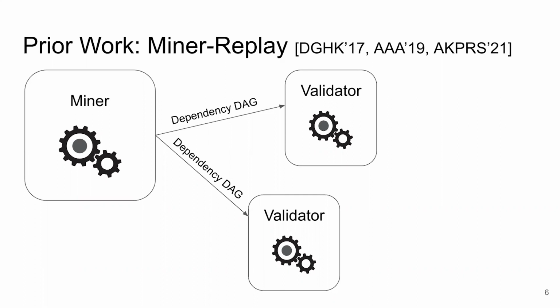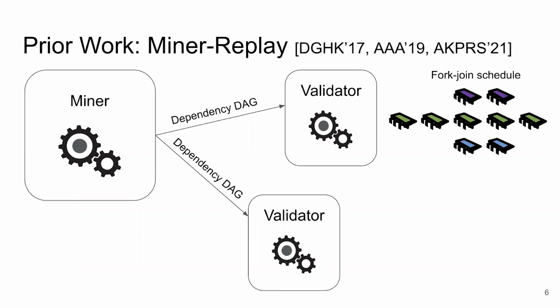The point is we don't want to assume it, but here the idea is that the leader that creates the block can execute the block and see what the behavior was, what read what, wrote what, or what depended on what. Then this work deals with compressing that information, making it as easy to transmit and as easy to execute as possible. All the validators can replay the same block and be much more efficient because the data comes with metadata that allows them to run it more efficiently. In fact, these algorithms let them run a very simple fork-join schedule based on what the miner or leader tells them.